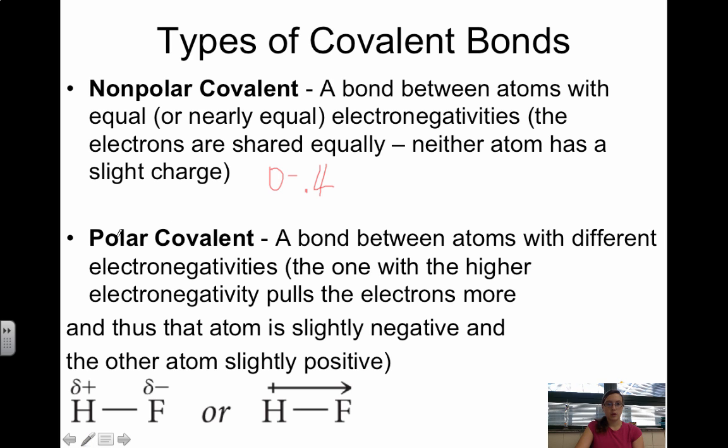The next type of bond is polar covalent. So polar covalent bond is a bond between atoms with different electronegativities. So in order for it to be polar covalent, it should be from 0.5 all the way to 2.0. So anything between 0.5 and 2, that's a polar covalent bond. So what this means, because there's this difference in electronegativity, is one of the atoms pulls electrons more than the other.